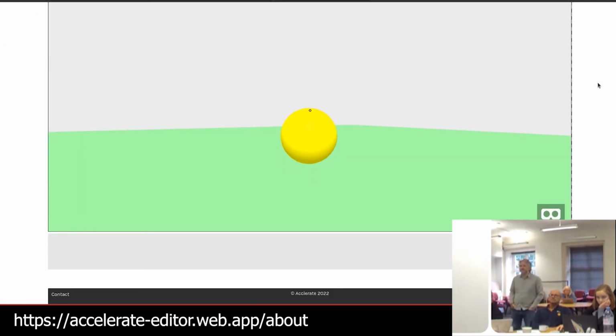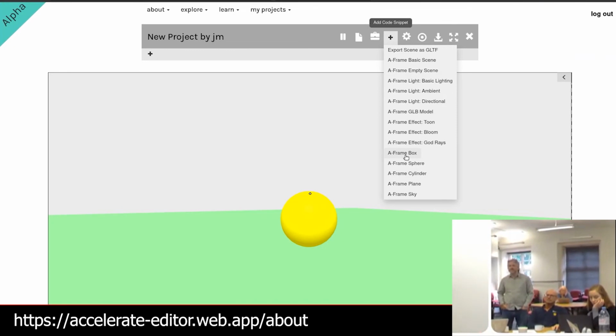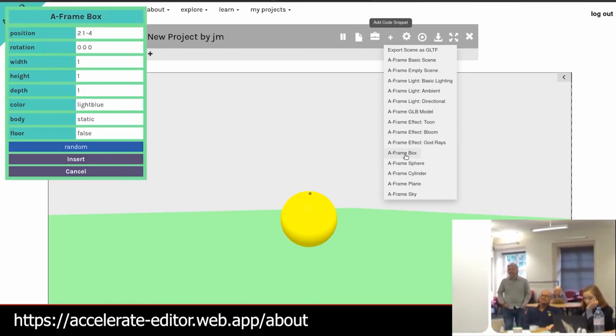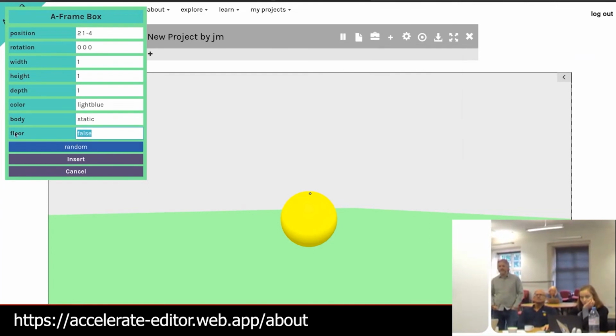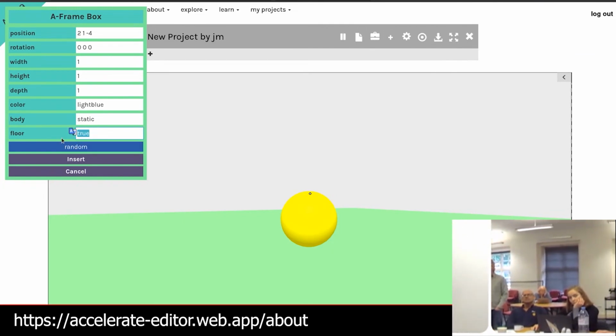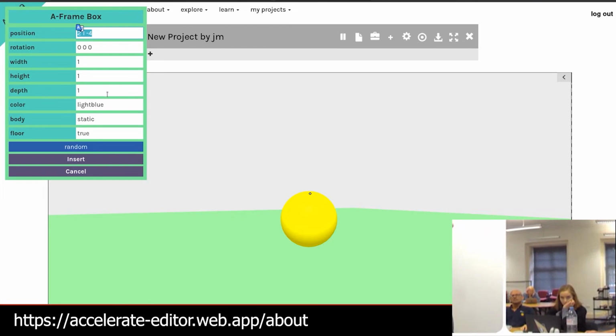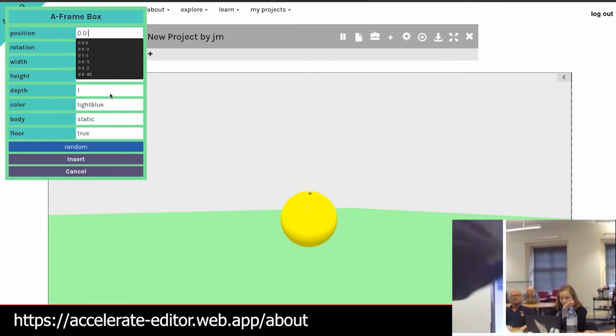So I'm going to close this, open up my snippet editor. Again, this is maybe slightly misleading, but you should know this now. If you wanted a floor, you need to create a box. And there is a keyword in here, or an option in here to set it as a floor. So this isn't ideal. You need to type the word true. Ideally, it would be a button or something, but it's on the to-do list. I'm going to set the position to, what do I want to do? So exactly where I am. Don't want it up or down, but I want it way off in the distance. So let's go minus 55.